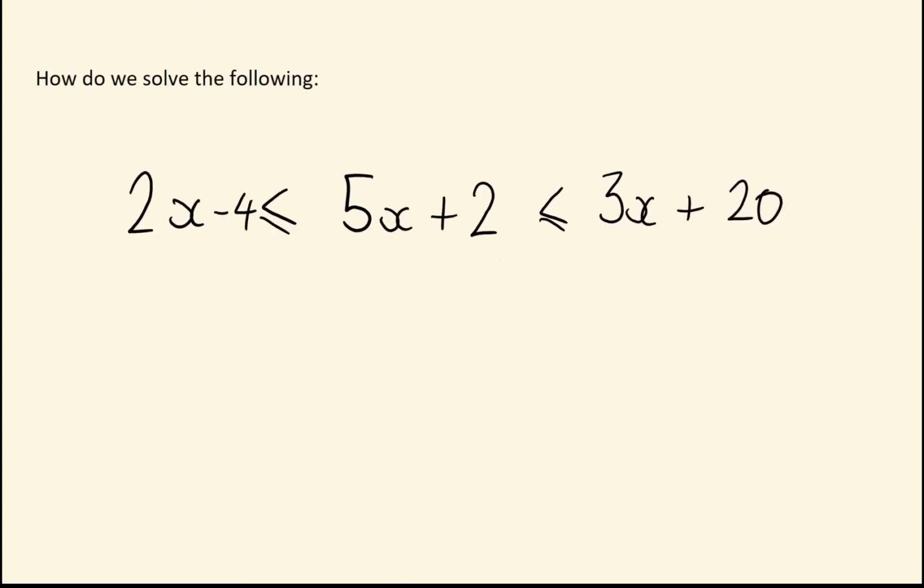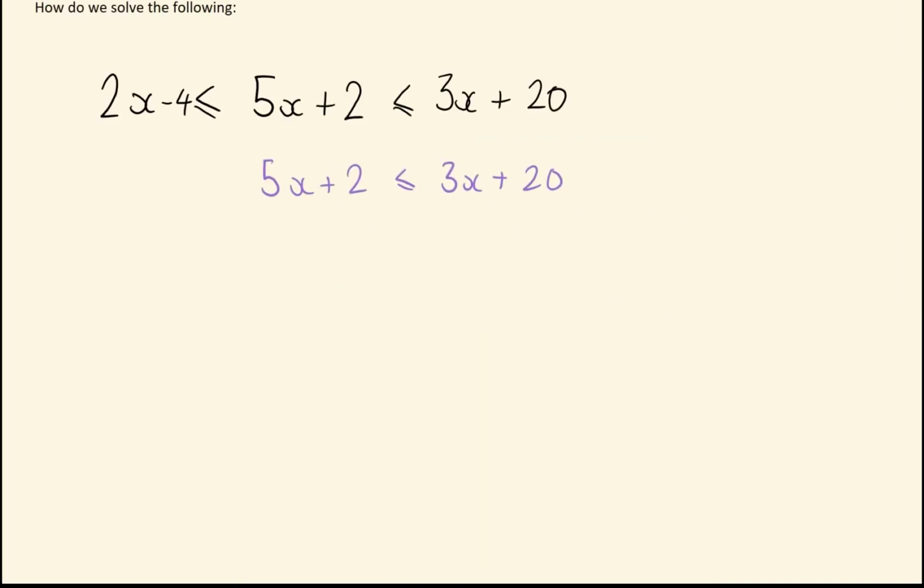Okay, on to the slightly harder bit. It's different from the last video, where we have this kind of equation. Basically we've got x's on all three sides, and at first glance this is really hard to solve. What we're going to have to do is chop it into two separate inequalities. So it breaks into two halves. I'm going to solve the right middle hand side first, and then I'm going to solve the left middle hand side, which is the left two terms.